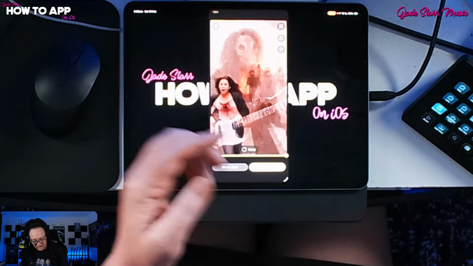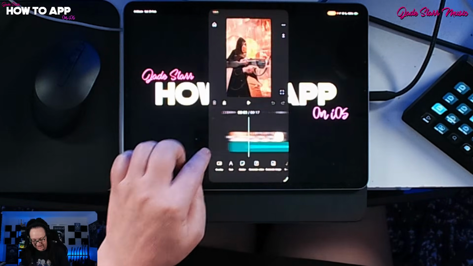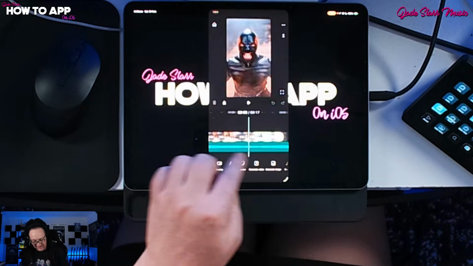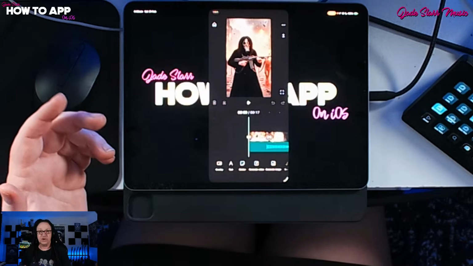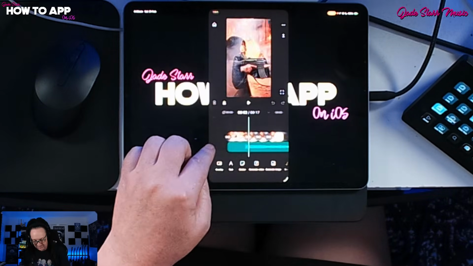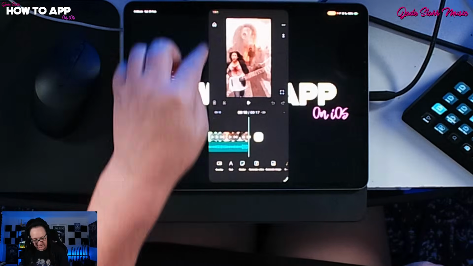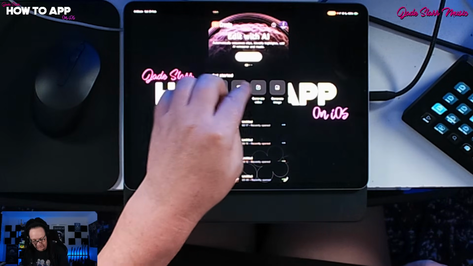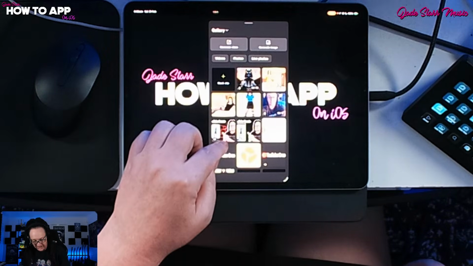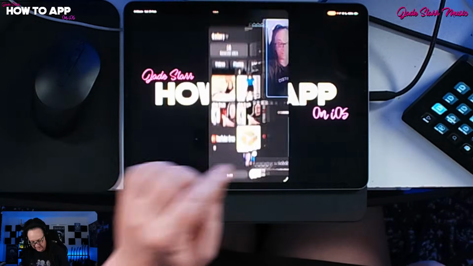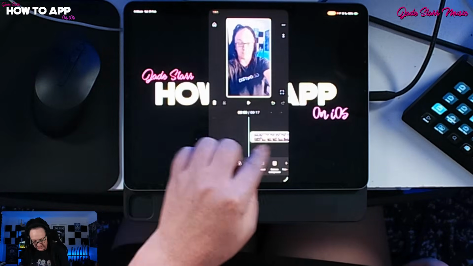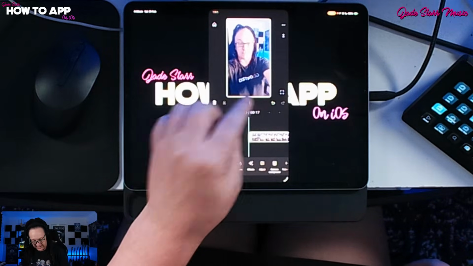Pretty damn cool. You can export it here. Again, you can go into the editor, and if you don't like any of these, you can change them all yourself. Super, super cool. Let's get out of this and let's import a video of me talking. So really boring, just me talking. There it is here. We'll play that.